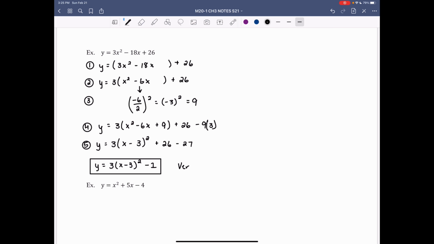This tells us that our vertex is at an x value of positive 3 and a y value of negative 1. We could draw a quick sketch. Positive 3, negative 1. Let's say that's about here. And it's opening up because a is positive 3. And the y-intercept is at positive 26, which is probably above my graph. So it looks something like this. And our vertex would be in quadrant 4.